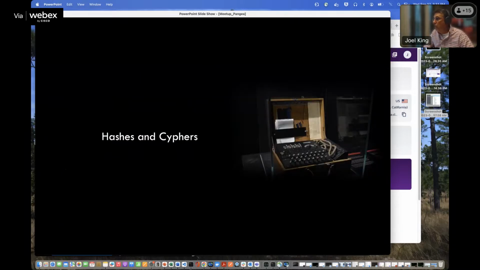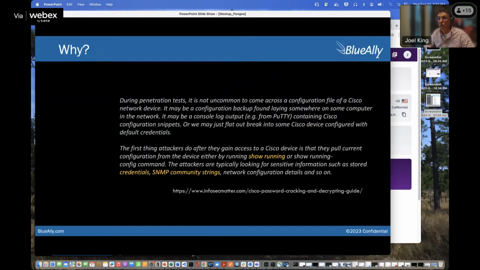So I just want to talk a little bit quickly about hashes and ciphers. This is kind of important in how you use some of these. So why do we care about all this? Why do we care about security in networks, and why do we care about security in our network source of truth? Well, Cisco router configurations are a source of a great deal of information about an organization, and many times as network engineers, network operators, we see people being very cavalier about where they leave these things lying around.